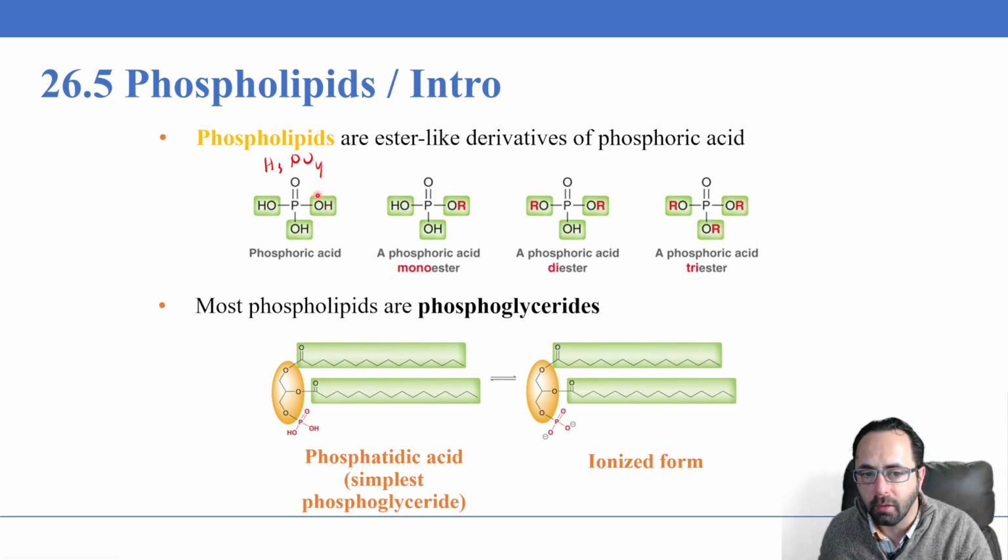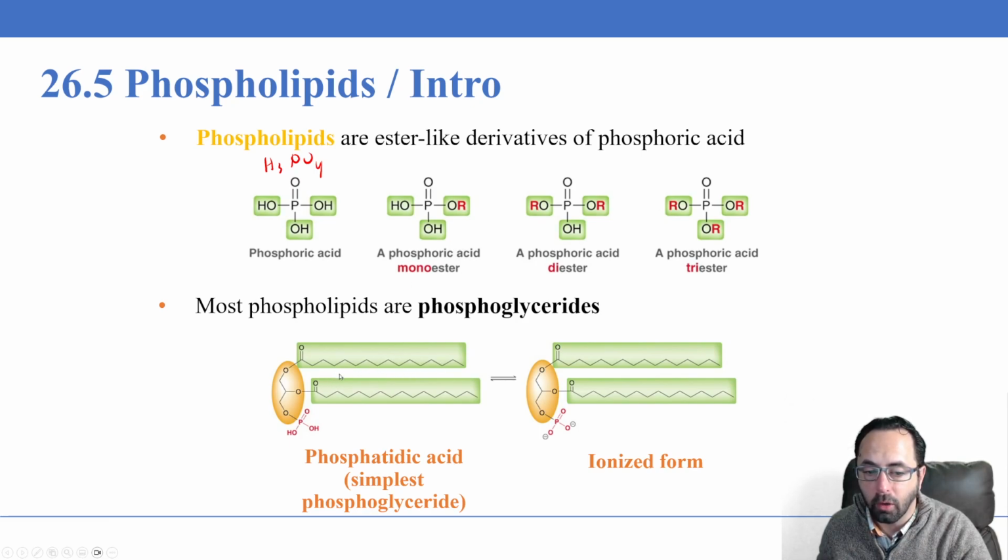But phosphoric acid, besides having OH groups here, could also have OR groups, so they can have esters. So in terms of their usage in the body and biologically, often there are so-called phosphoesters, where the phosphorus is attached to an oxygen, which is attached to some carbon. You would see these when you learn about DNA too. DNA has a carbohydrate phosphate backbone, where it alternates between a carbohydrate group and a phosphate group. So DNA and RNA also have phosphate esters as an important part of their structure.